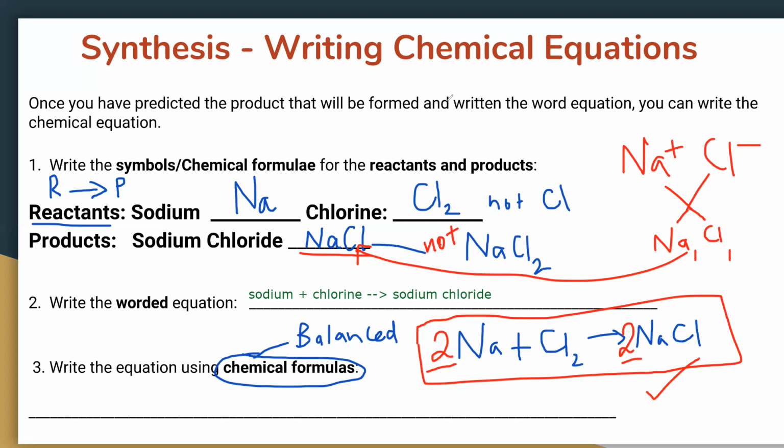Okay, is there anything on this slide that doesn't make sense? Do you guys understand the difference between a worded equation and a chemical equation? If we were to give you this question in the SAC or the test, you should be able to differentiate between the two, okay? So that's the main idea there. If something doesn't make sense, please let me know in the chat box and I can explain it again. Okay, if not, then I guess we'll just keep moving.